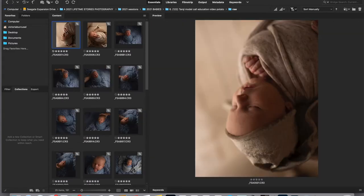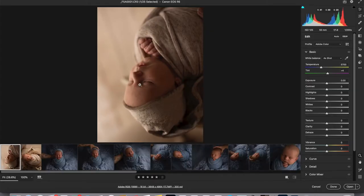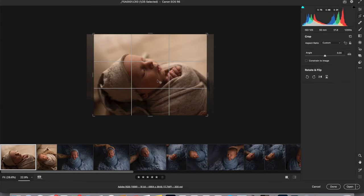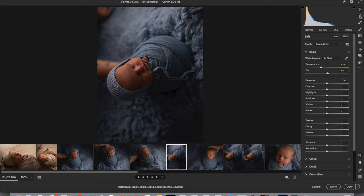I shoot a little bit darker and this was the more boho look. Now if we take these images into Camera Raw - I'll show you how I edit them. We can rotate this image because it's not good like that. That's a backlit shot, and when you do backlit this is the time when you can use macro shots to extend your gallery with even more images. During this session I have about 26 images just for the potato pose - more than enough variety. We did different poses, deep shots, you could add parents and change hats and wraps.